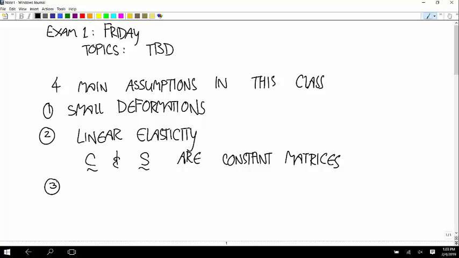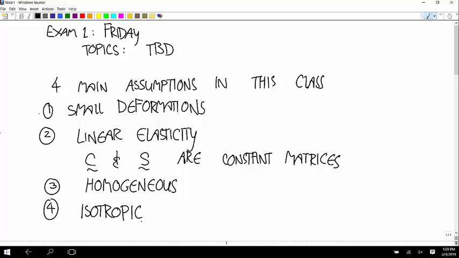And then we're assuming that the material is homogeneous. So any material that we're looking at is made out of a single thing. It's the same at every point. And then it's isotropic, which means that at a single point, the behavior is the same in every direction. That doesn't mean geometrically it's the same in every direction. We'll deal with a lot of different kinds of shapes, but it's saying that the material itself has the same material properties any direction you look.